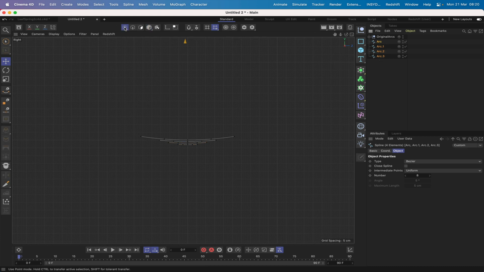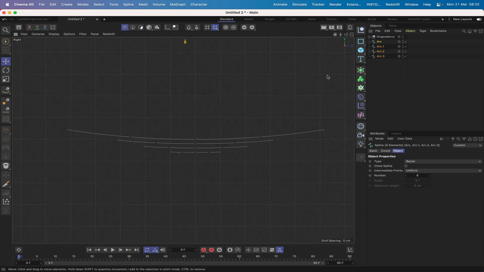and what we can do is select points mode, and we can take a look at what's going on within these arcs. Now I don't want these points here and here, and I don't want these points here and here. I'll just make these disappear. So I just want each arc to have just 3 points. Now we've got a bit of a problem because this has straightened things out.